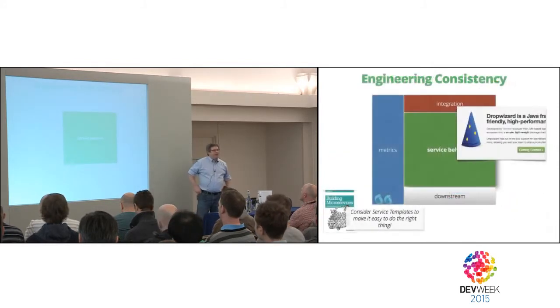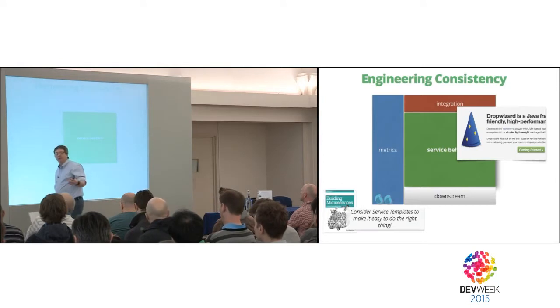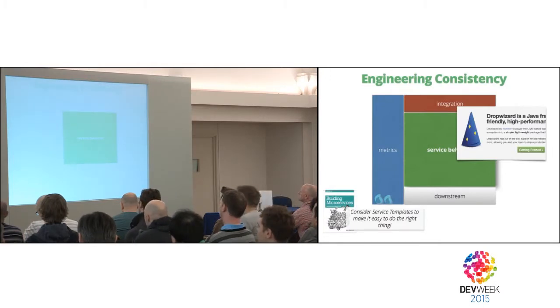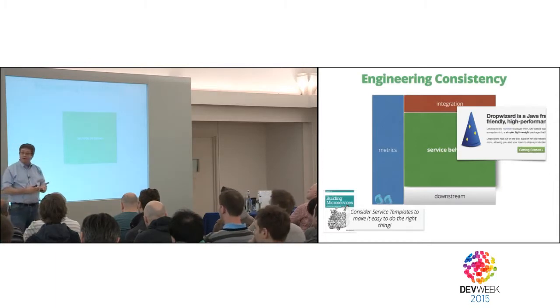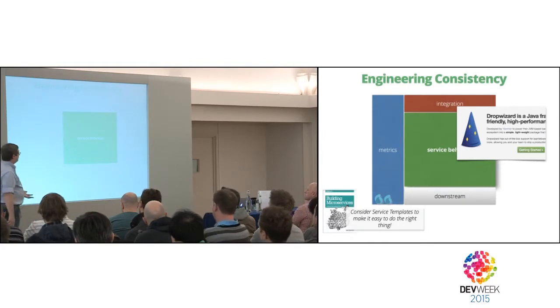So I've said something that may be bothering you, because I've said several times behaviors that I want all my services to implement. But how can I ensure that? So I want every one of my services to be able to queue input requests for that service. But I don't have to write that for every service, because I'd mess it up at some point. I also want them all to react the exact same way to logs and monitoring and metrics that I'm gathering. So I want to ensure consistency across these things.